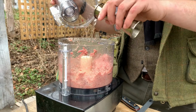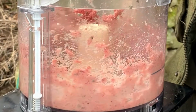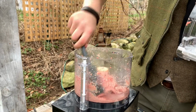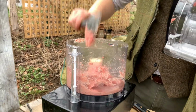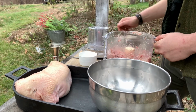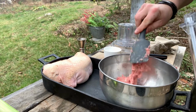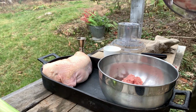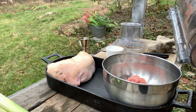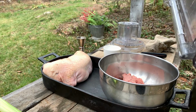We add our gin, just to loosen it up a touch. Want to make sure our gin is fully incorporated and emulsified into our paste. Now we're going to put our sausage, it smells unbelievable, into this bowl for right now, the same bowl that we had our cubed duck in. Now, if you're not doing this right away, you're going to want to put this right into the refrigerator. And again, this can be made ahead overnight and then worked the following day.